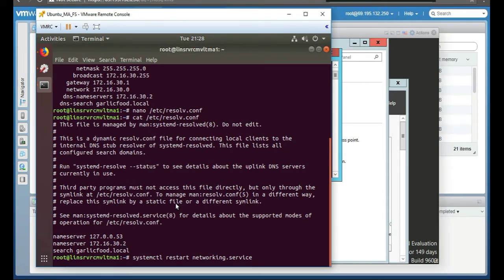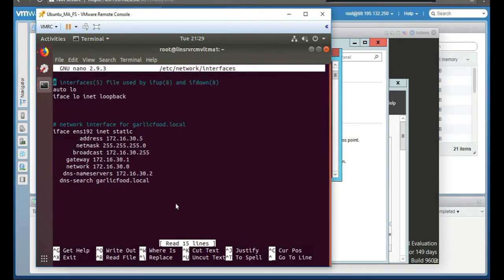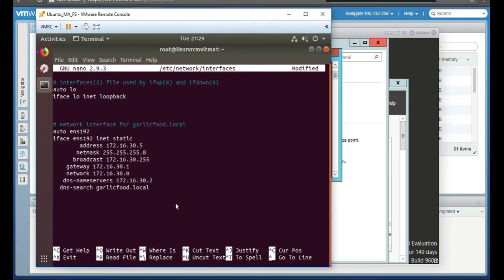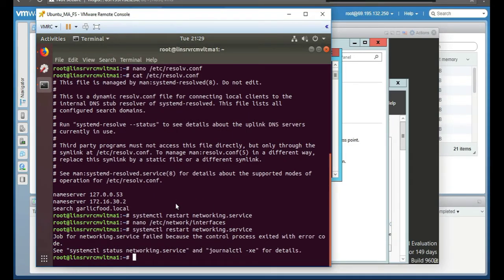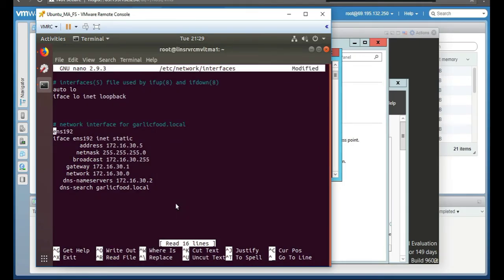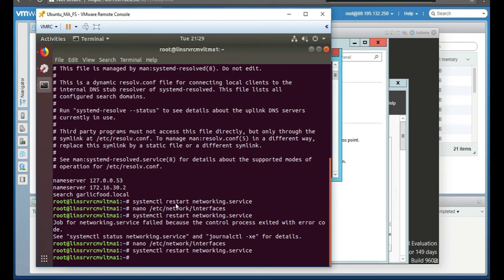Every time I do this command, the systemctl restart networking service, I think what happens is it'll remove everything I've done for that file. Let me show you an error actually. I know some of the forums say to put something like auto ens192 in here. If you do that and try to run this command, it's going to give you a bunch of errors every time. So in order to avoid that, you would just remove it completely and all is well. I struggled with that for hours. Hours.